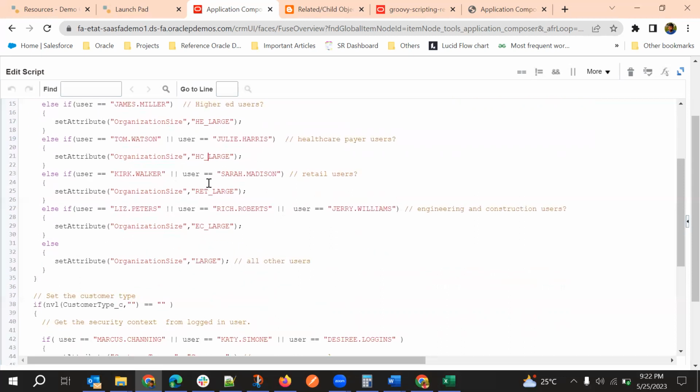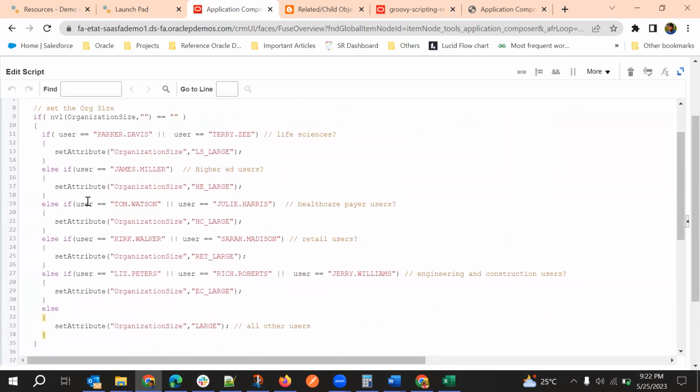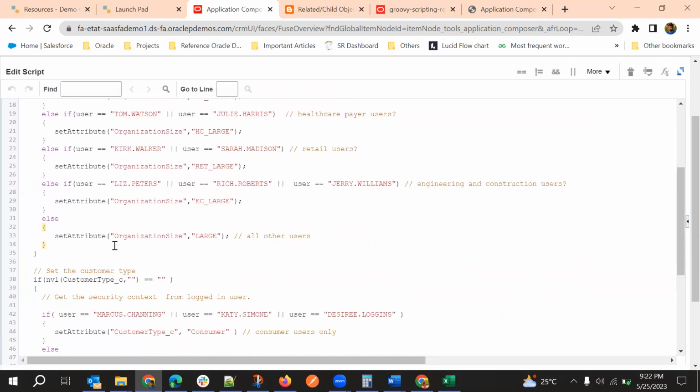So like this, for each block we are setting a different organization size based on the users. And finally, if none of these conditions are satisfied, it just defaults the organization size to large for all other users.